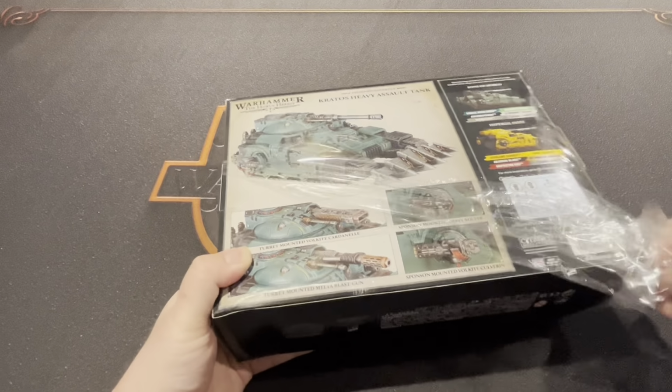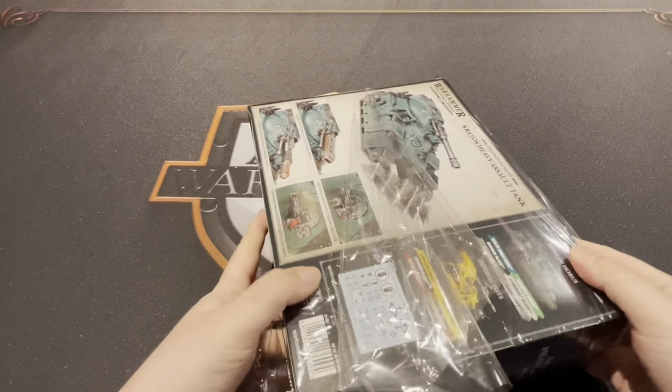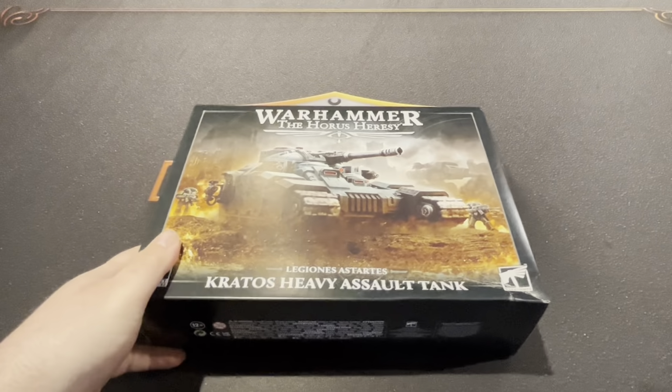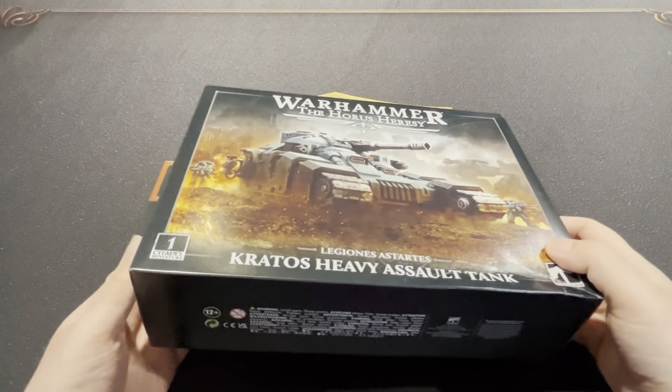I'm going to be using this in a 40k army. I have kind of decided against starting Heresy again at this moment in time, but I'll go over some reasons for that at the end. But yeah, here we go. So let's have a look at that.